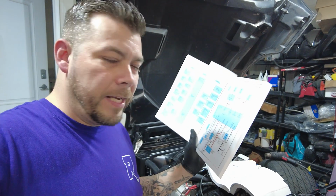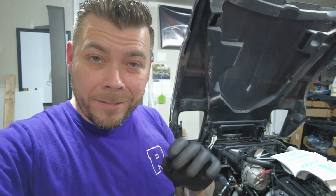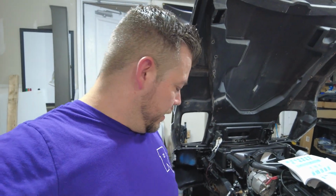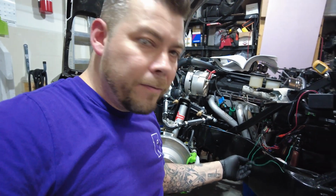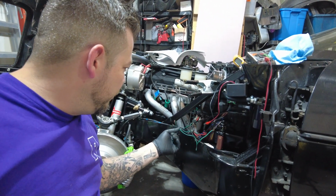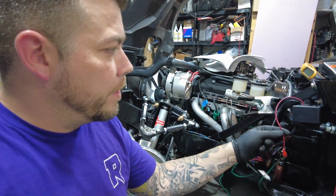And in this, for the LCD display, it shows a dark green wire that turns into a dark blue wire at the sensor itself. So always love it when the sensors or wiring changes color partway through the car. So I looked in this mess of wiring right here that I have, and I found the dark green wire. Now I'm going to hook up this.